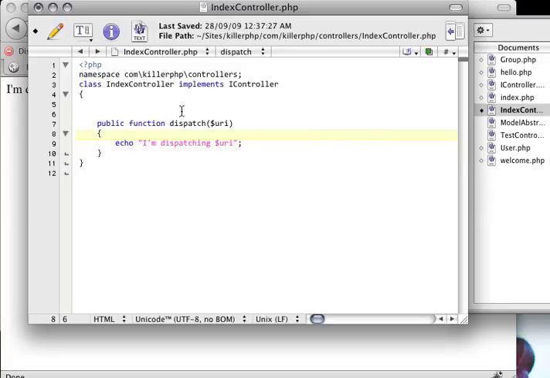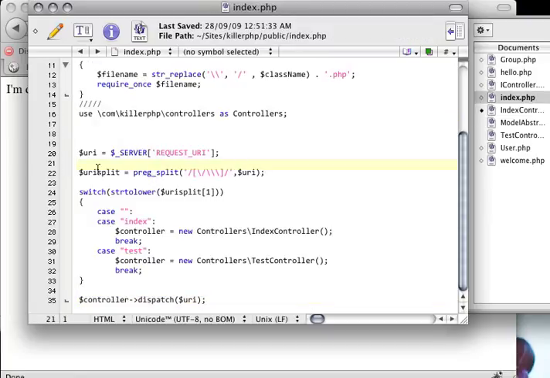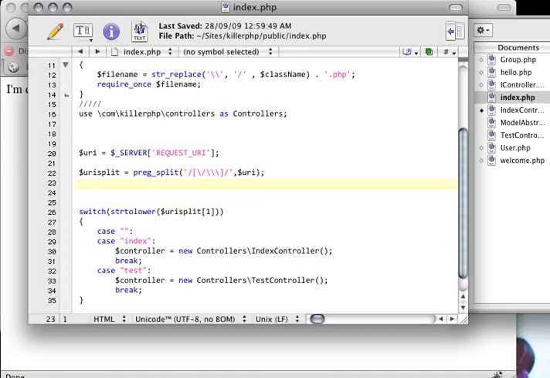Instead of just passing in the URI as a string, let's say we pass it in as a series of parameters that we've already split up. Instead of just doing a preg split here and then taking the first index, I'm going to try and do something a little nicer.